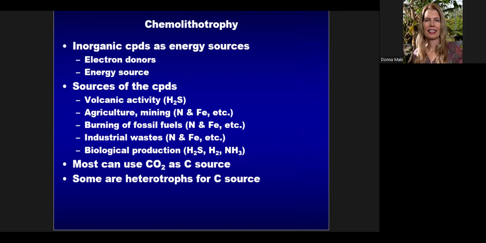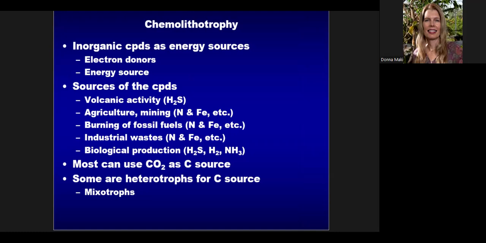So they can make their sugars, kind of like what plants do. And they're just not using sunlight energy. They're using energy and electrons coming from inorganic molecules. Some are funky. Some are like, yeah, I'll work on inorganic compounds. I'll strip electrons off of them, but they can't take CO2 and make sugars off of it. They're not quite that good. And so we say they're heterotrophs in that regard, like we are, like we have to eat something carbon-based.